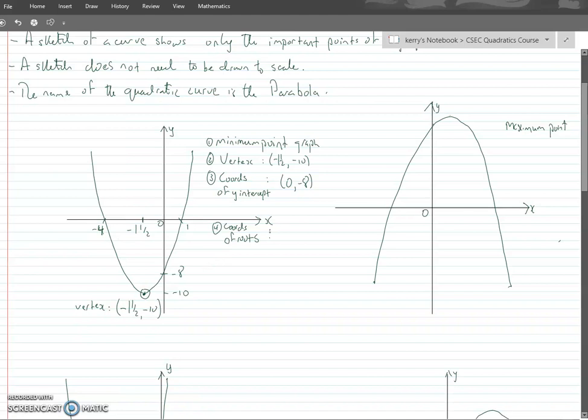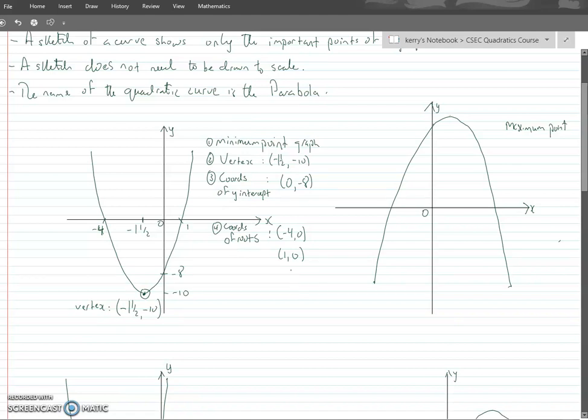But for the coordinates of the roots, you need to say the y value. On the x-axis, y is 0. So the coordinates of the roots are -4, 0 and 1, 0. Right? I'll just put 1, 0 underneath here. So these are 4 of the 5 important things that you need to know for this graph. There's one more thing, but we will talk about that later on. Right now, these are the most important things here.